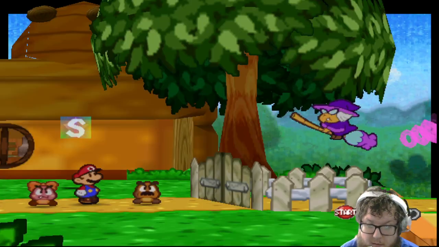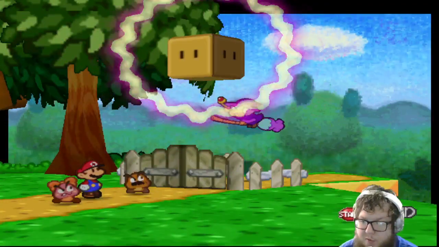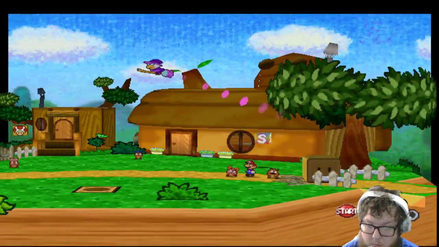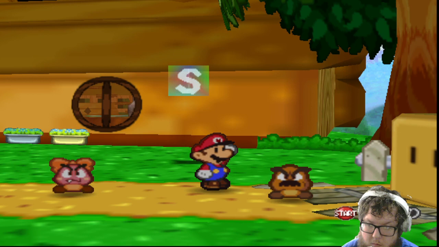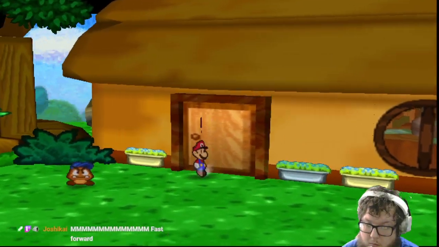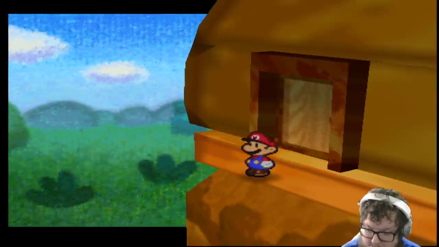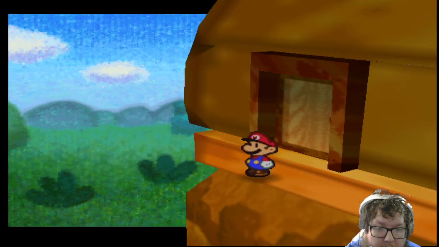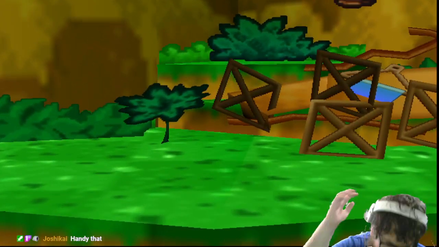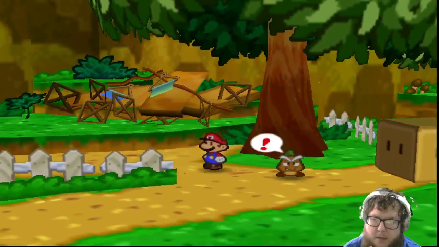And this is just basically... Don't die this time. Yeah, I died because I wanted to test the super guard thing, but I guess it's really hard to do. Fast forward. Let me just speed this up. But it sucks, you gotta turn it like, where's the doll?